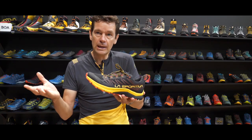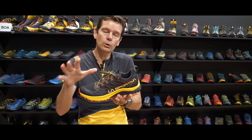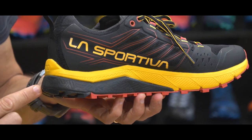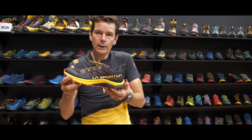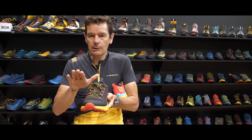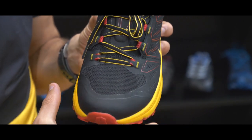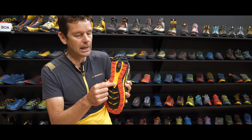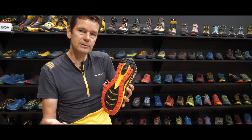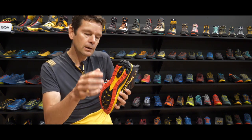We also didn't want to sacrifice stability, because at La Sportiva we want our runners to be able to perform on any type of running terrain. So we still address stability in a long distance running shoe. Here we have an EVA frame coming around the back of the shoe, so when the foot lands on the ground it stays stable and doesn't go from side to side. Looking underneath the shoe, we see another feature of the Jackal — the rock plate, visible here in yellow. It does two jobs: it protects from stones coming up onto the foot, and it also helps as a stability item to stop any torsional rotation in the shoe.